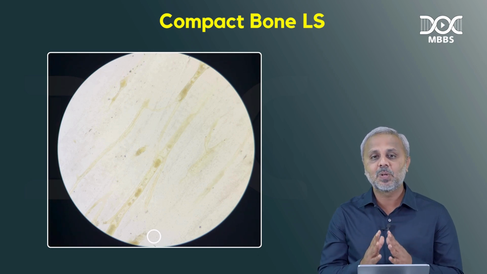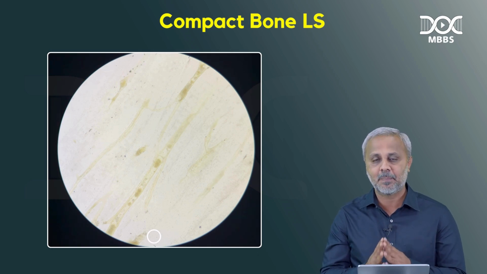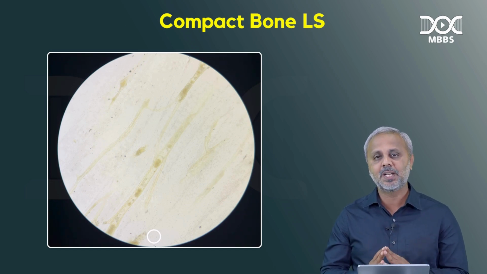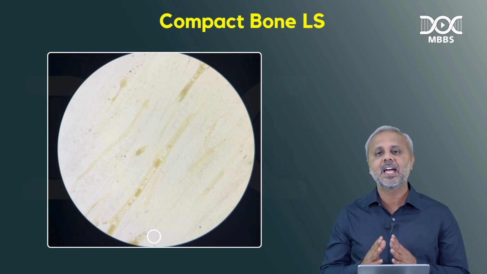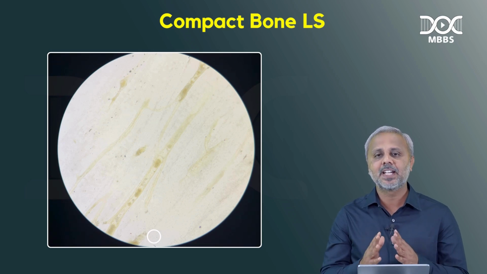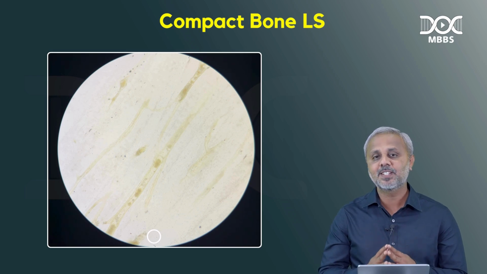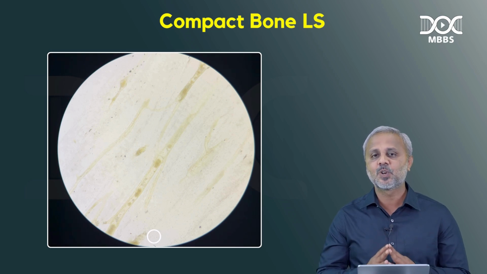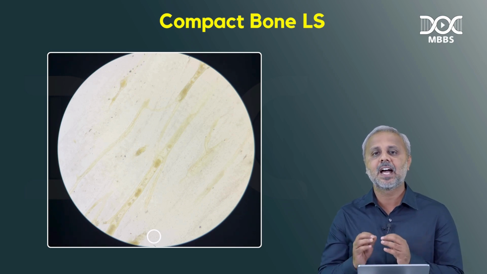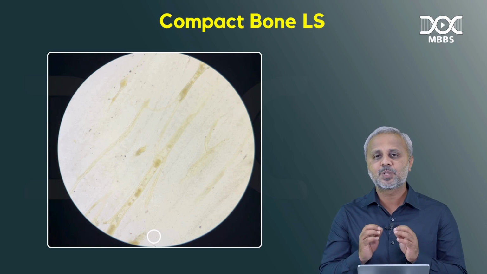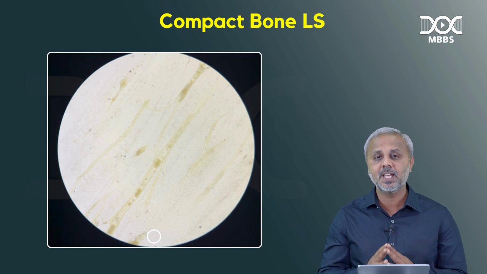Then, when we come to lamellae, which are calcified matrix, this is organized in the formation of outer circumferential lamellae, inner circumferential lamellae and the Haversian system. In between the Haversian systems, we have interstitial lamellae. The Haversian system consists of a central canal called the Haversian canal, which allows for the passage of blood vessels and nerves. Individual lamellae are separated by small spaces called lacunae, which contain osteocytes.